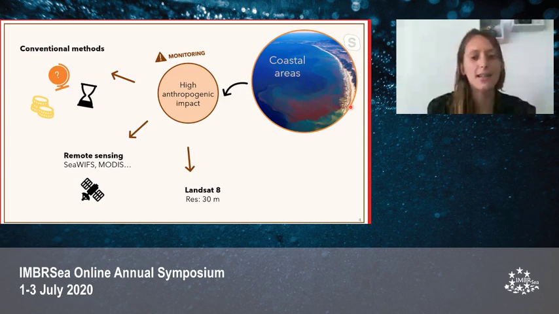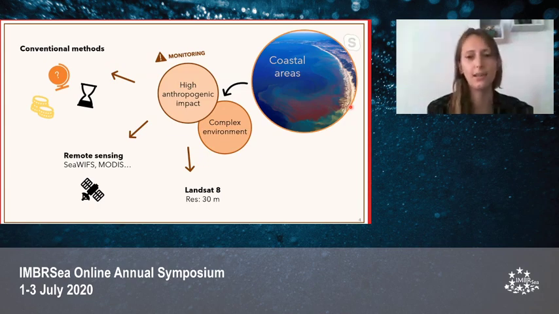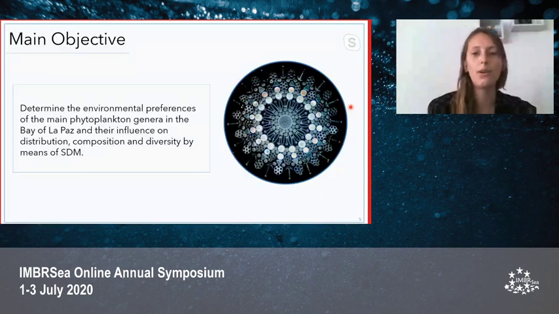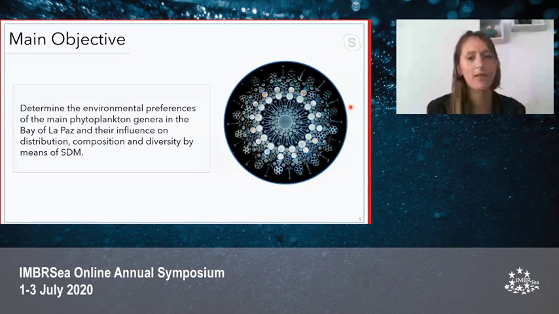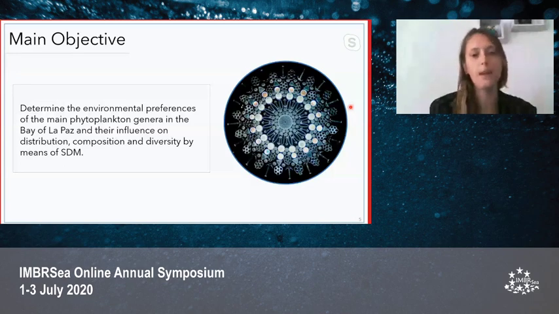However, the satellites like SeaWiFS and MODIS have a low resolution, and since coastal areas are complex environments, the Landsat 8 satellite with a resolution of 30 meters is an ideal tool. The main objective of my thesis was to determine the environmental preferences of the main phytoplankton genera in the Bay of La Paz, and to analyze their influence on distribution, composition, and diversity by means of species distribution models.